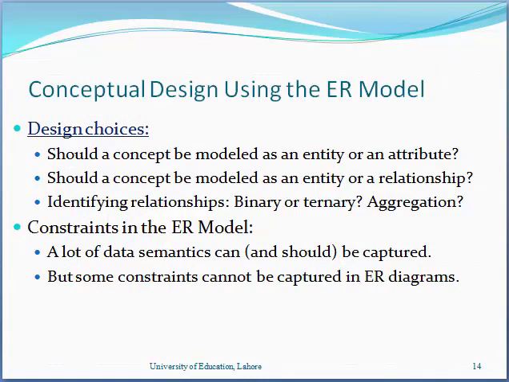Like design choice, you have a choice. Should a concept be modeled as an entity or an attribute? It's up to you. And second, should a concept be modeled as an entity or a relationship? The decision is in your hands. Identify relationships, binary or ternary. And what is aggregation? So, constraints in the ER model: a lot of data semantics can and should be captured, but some constraints cannot be captured in an ER diagram.